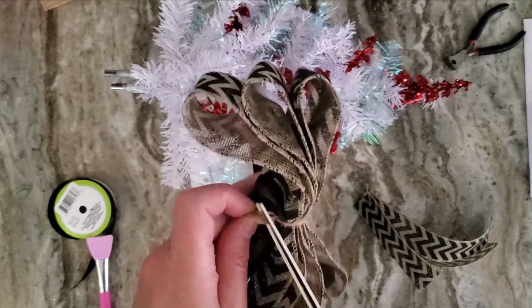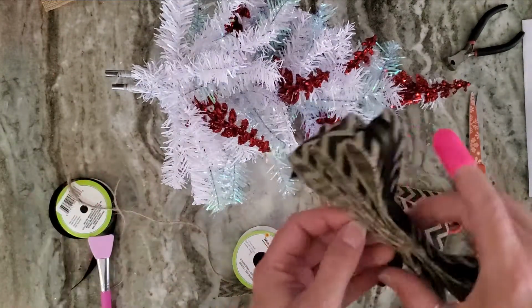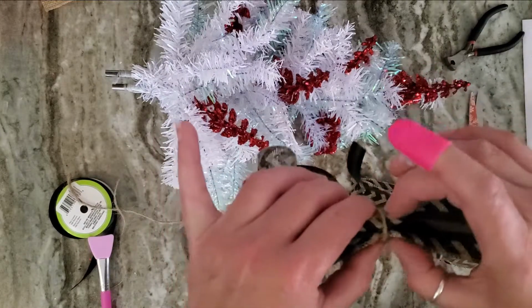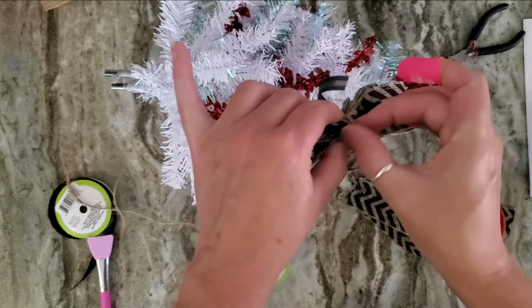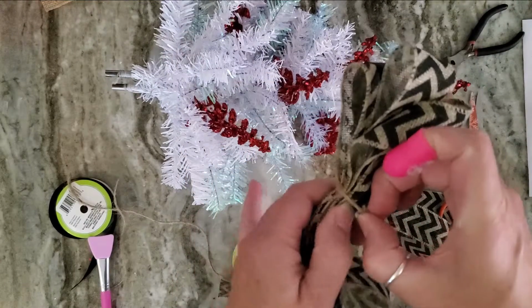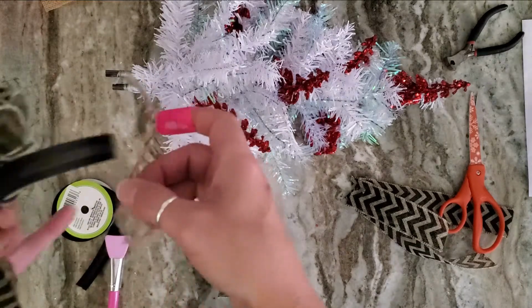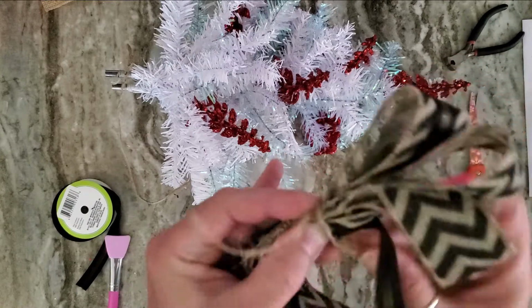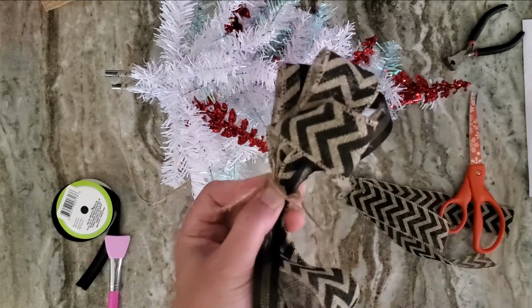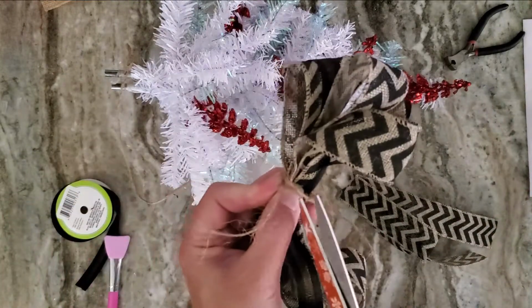See, most of the time when I do this, and of course because I'm trying to talk to you and do it at the same time, this turns out much smaller. See how much play is in that? And I really don't want that much play in it, but it's an extra piece of jute, so let me see if I can make this even tighter. I must have let it go at some point and not realized it, because you just don't want all of that looseness in there.